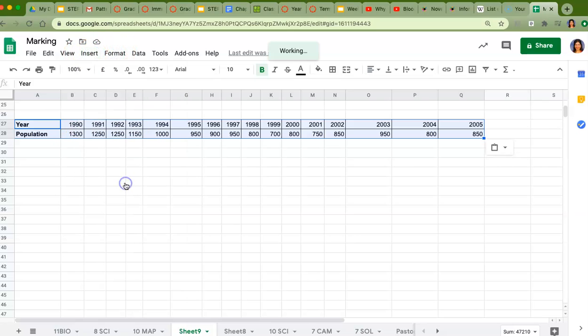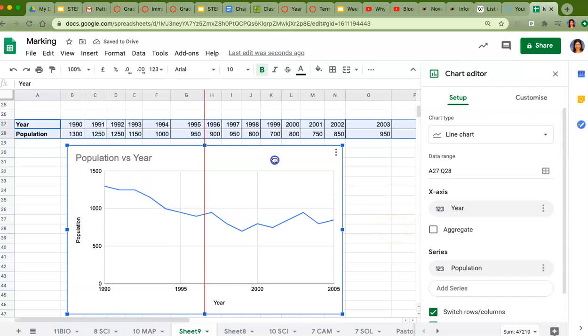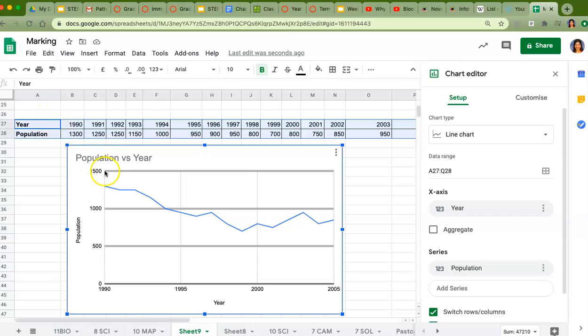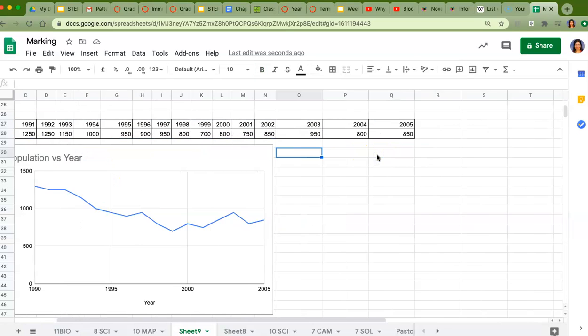So let's find a chart. It's probably going to pick the right one for us. Amazing. So here we have population versus year. You really want to make sure year is on the x-axis. You want to have time on the x-axis, and you do that by ensuring that time is written first. So here it's above. If we were doing a vertical graph, we'd make sure that we'd have year on the left, written first. So whatever your time is, population, you want to have time first.